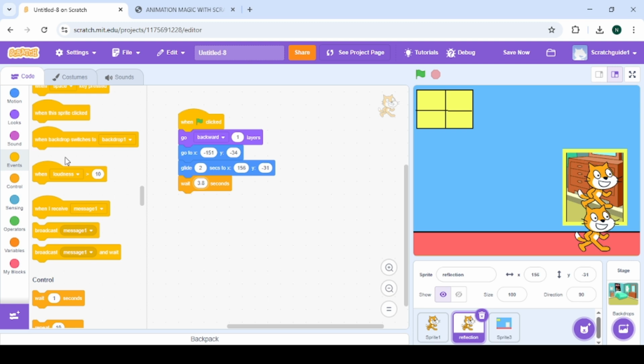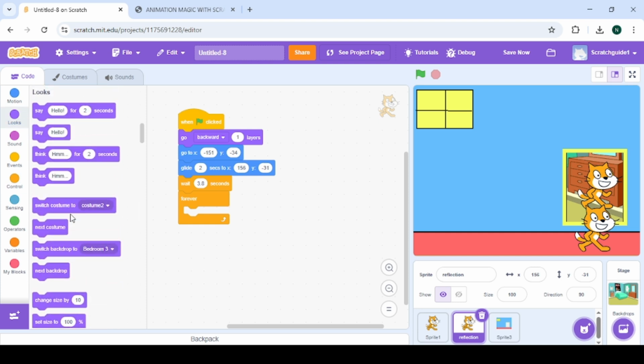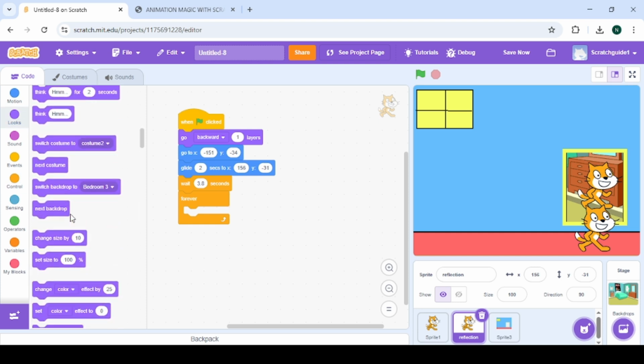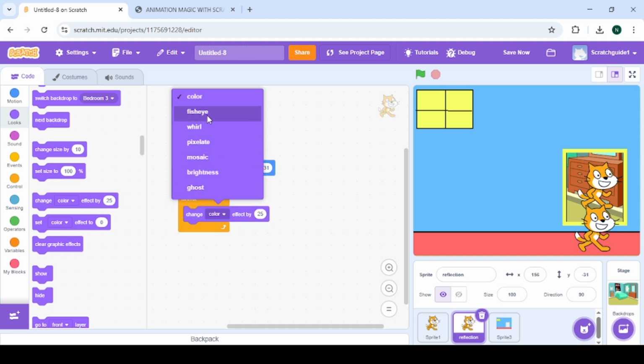the next block we'll be using is our forever. So go to your controls and get your forever, drop it here. And you go to looks. Change color effect. The first effect we used is the fisheye, right?